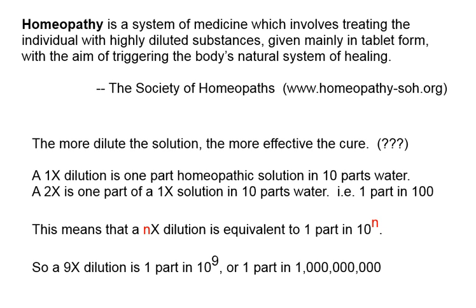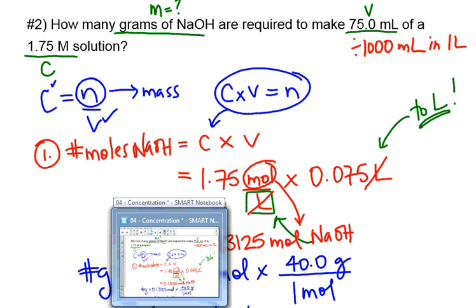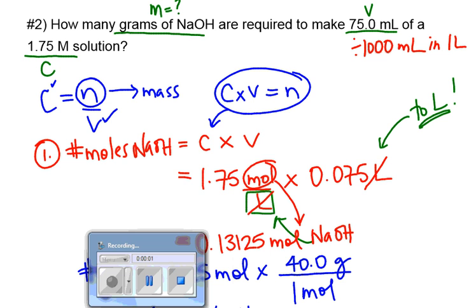Okay, this is my homeopathy rant. You have 2 more examples in your notes. I'm going to talk to you guys a little bit more about homeopathy in class because it's a really cool area that I like to discuss. So that's it for now. If you would like to try the next 2 examples, we will take them up in class to make sure that everybody has the right answers. One is a really easy C equals n over V question, and the other is using your percent calculations. So see if you can try those and then bring them to class and see if you get the answers right.